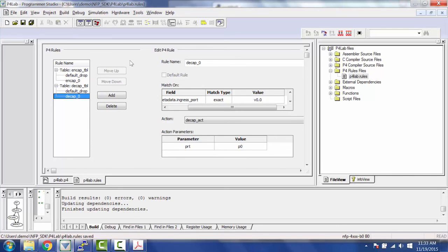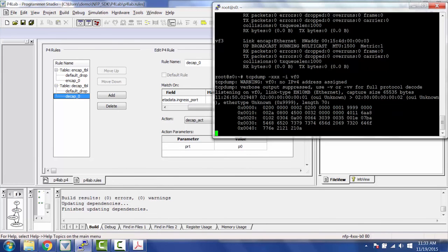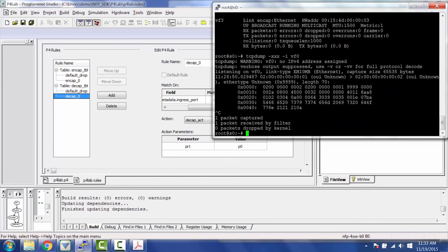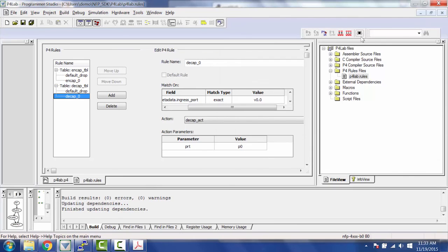Okay, that worked that time. Don't know what I did. Okay. So now we have our decap action ready to go. So let's just kill our TCP dump here. And let's start debugging.